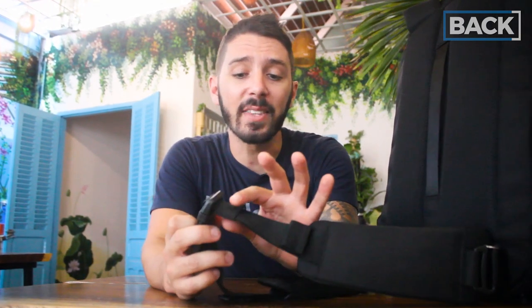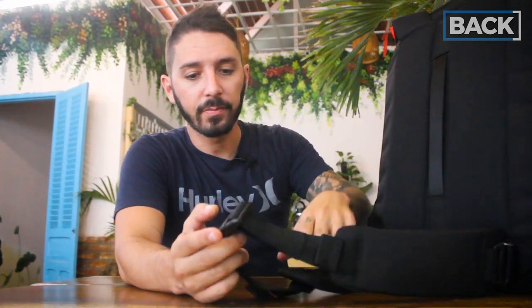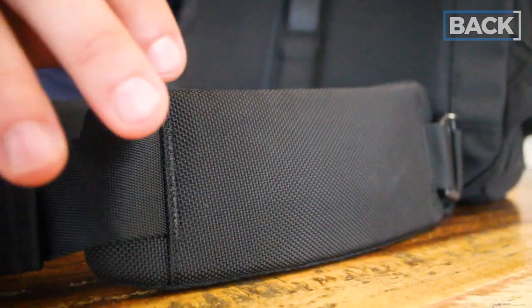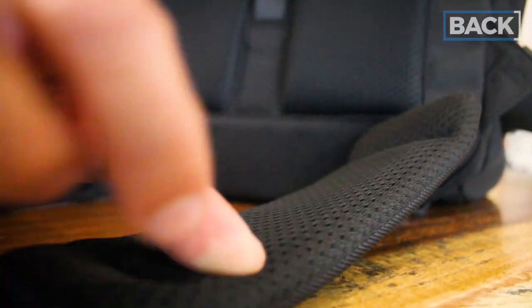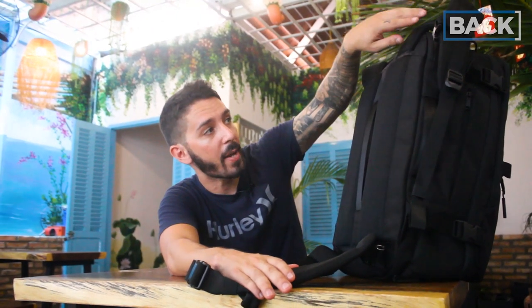They're really comfortable. We have the nylon dangle stopper. Thank you for your service, sir. Really nice buckle. The waist strap itself has a decent amount of padding. As you can see, it's sort of a continuation, the same materials as the back panel and the shoulder straps. So it's consistent and it is nice and cushiony.